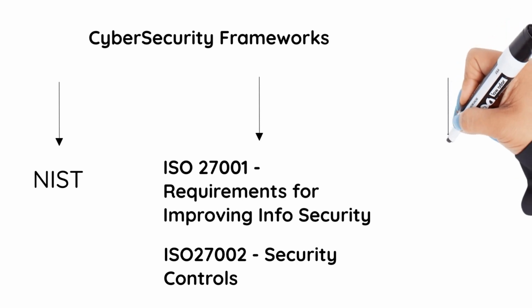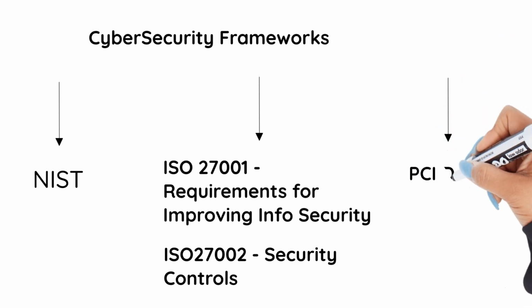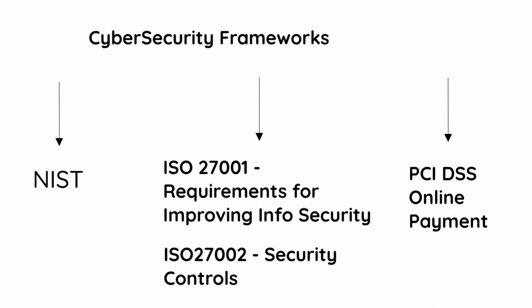Next is PCI. One of the cybersecurity frameworks that focuses on standards for online payments and transactions is the Payment Card Industry Data Security Standard, which is called PCI DSS. This framework is a set of protocols that help organizations prevent any kind of fraud while transacting through debit card, credit card, or any other card. It covers areas such as network security, data encryption, access control, vulnerability management, monitoring and testing, and incident response. Organizations that comply with PCI DSS can reduce their risk of data breach, fines, lawsuits, and reputational damage.